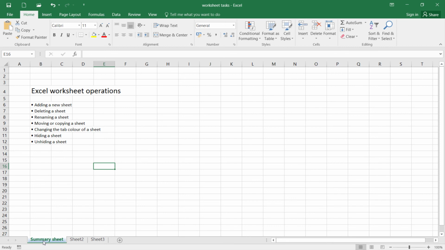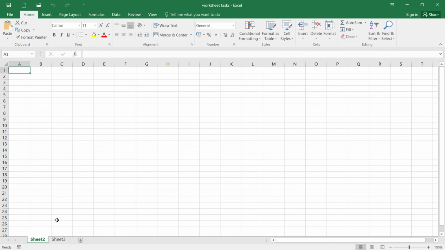So to hide a worksheet, you access our menu and you go hide. There, our sheet is now hidden. Now I should stress folks, it's not been deleted, it's just been hidden. So if I was to send this off to somebody now, all they would see is just two sheets. Now, to unhide the worksheet, it's really easy. You just go back and you'll notice that our unhide option is now available to click on because we've got a sheet that's hidden. So we're able to unhide it.